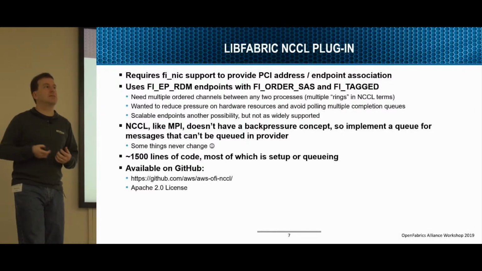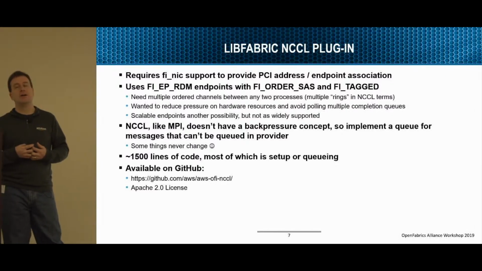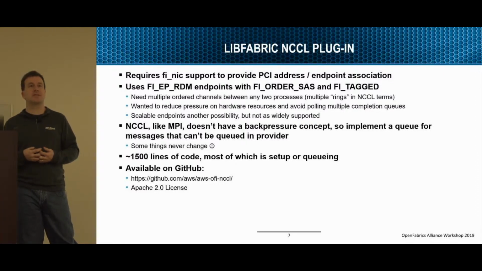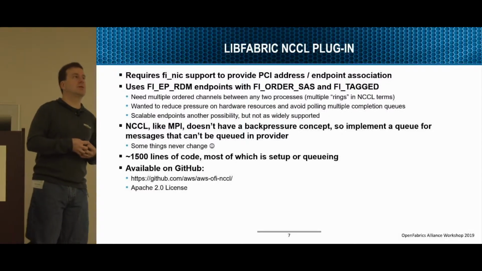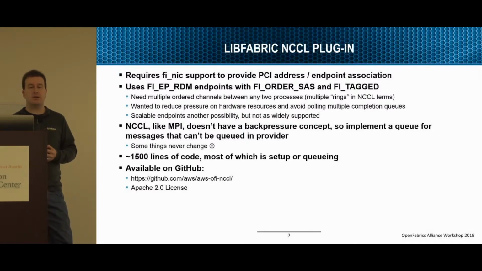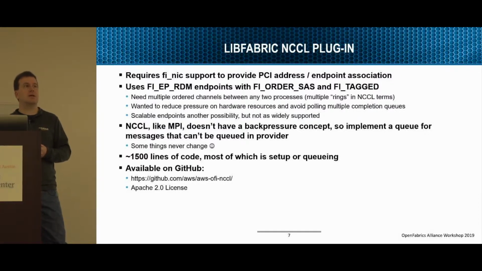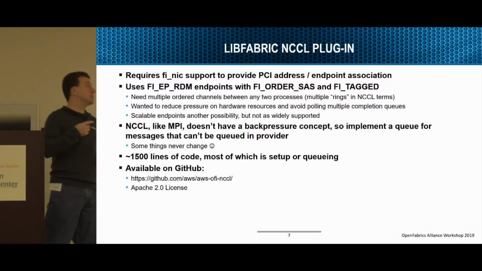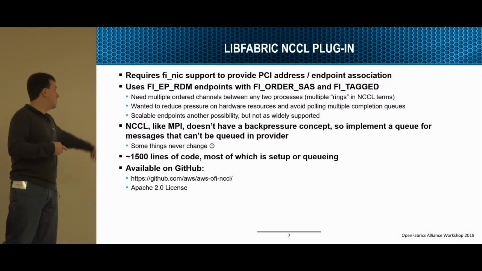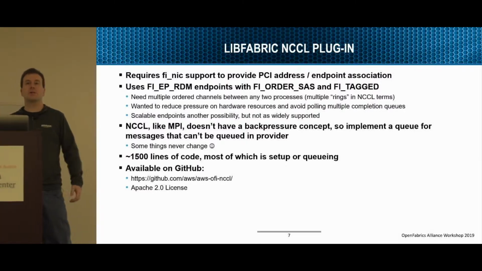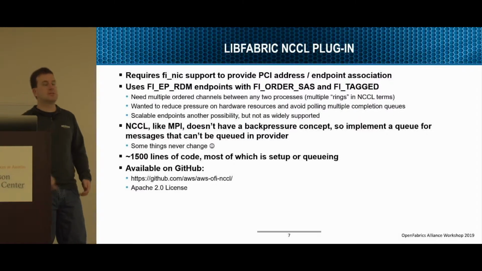And about half of that is actually dealing with back pressure, and another quarter of that is initialization. So really you end up with a pretty small chunk of code to glue these two together, which is, I think, a fairly good testament that the Libfabric community got an interface right that's really good for gluing together a bunch of upper layer protocols. So long and short, it's Apache 2.0 licensed. It's available on GitHub at the URL there, or if you search Libfabric nickel, it'll be on Google, it'll be the first hit.